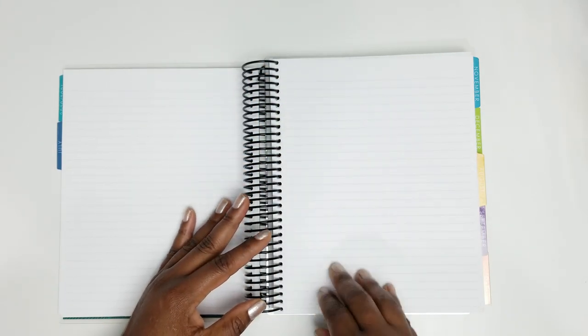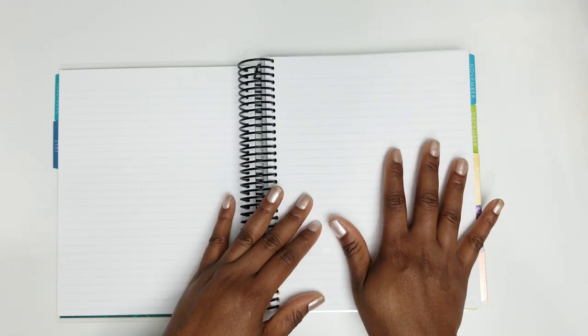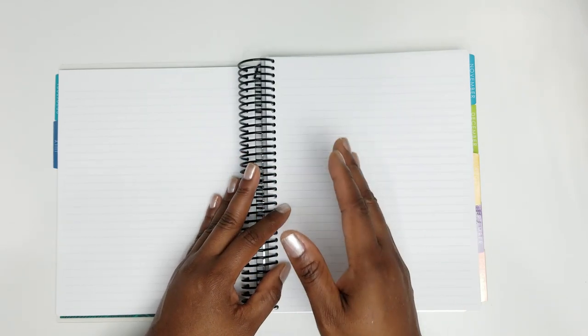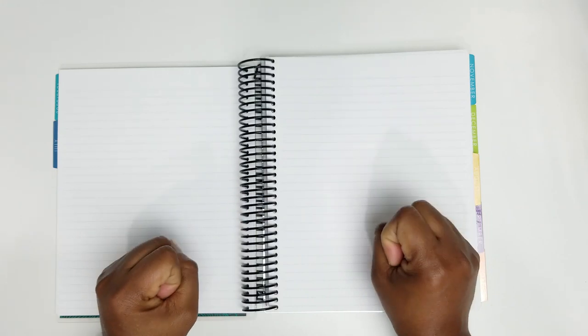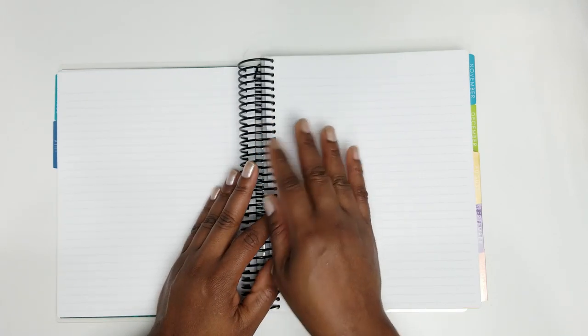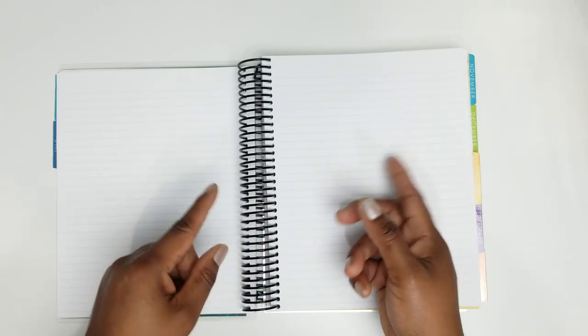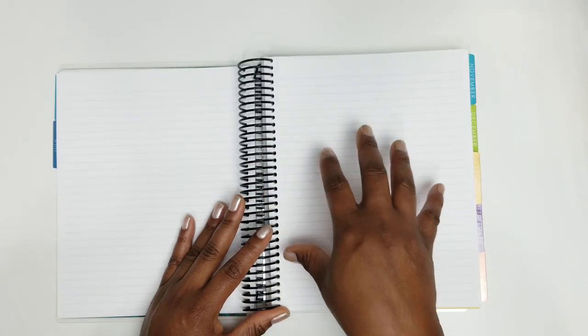Remember that 40 pages is actually 20 sheets, so putting two sheets per month would only cover 10 months. But EC has made sure you actually have the same eight note sheets throughout the entire year. I'm going to include a flip-through of every single month and every single page in this video so you can see it and count for yourself that all the pages are in this planner.